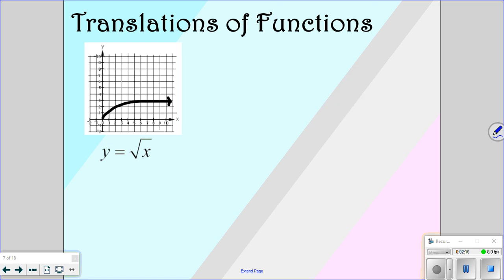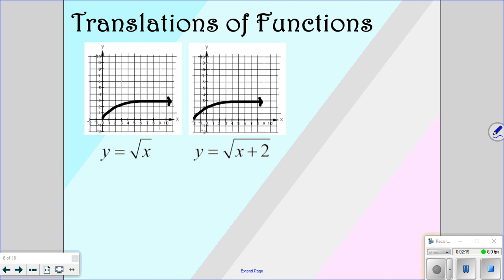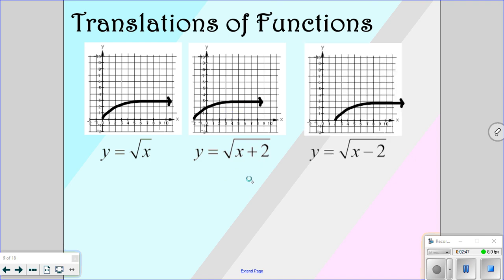We can also change what is inside of the radical. So if we made it √(x + 2), you would maybe possibly think that it would shift to the right because it's a positive 2, but it actually shifts the other direction by 2. So it gets shifted to the left by 2. So whatever is on the inside, it does the opposite of what you think, or the opposite of that sign anyway. And so if you had √(x − 2), that's going to shift it to the right by 2. So hopefully you've kind of dealt with that before in a previous math class.